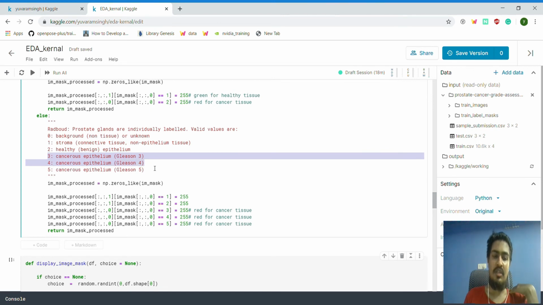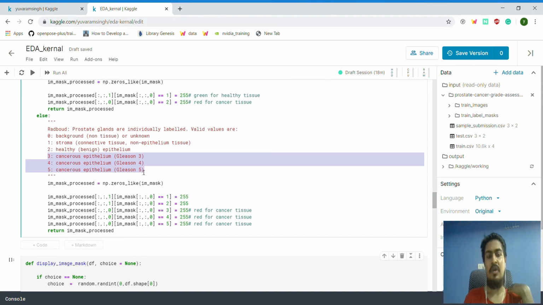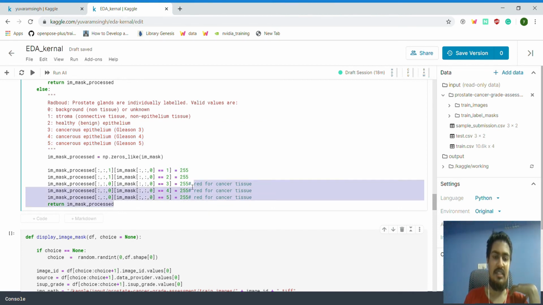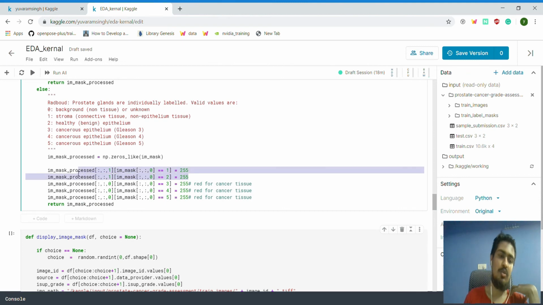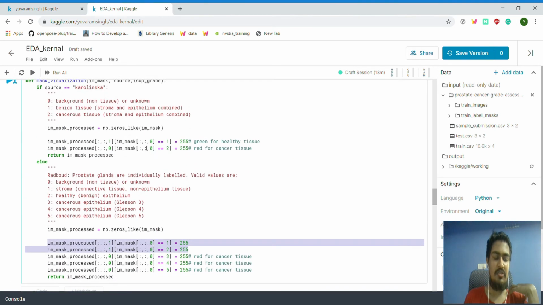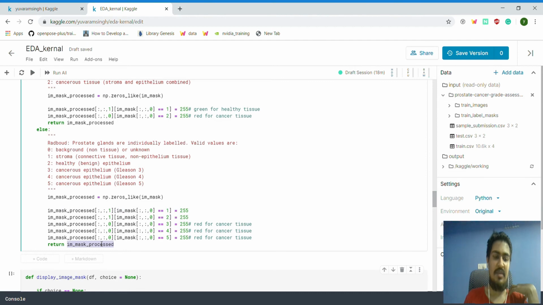This institute is also labeling based on the Gleason score of that particular region, 3, 4, and 5. We could use this in our future analysis too. But right now I'm just encoding all these cancerous tissues as red, and the others as green. So I'm not doing any separate encoding for each cancerous tissue grade. This will return a new mask image for us.